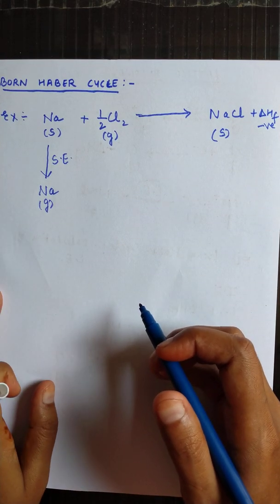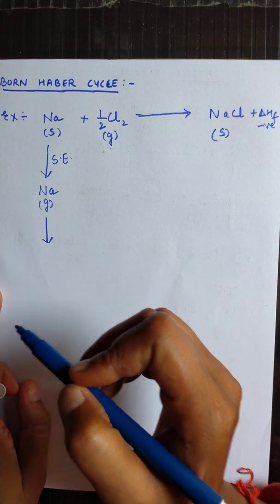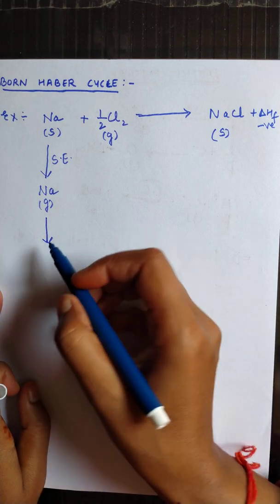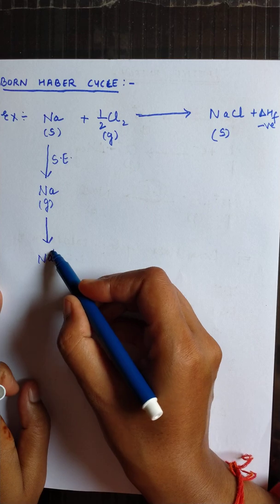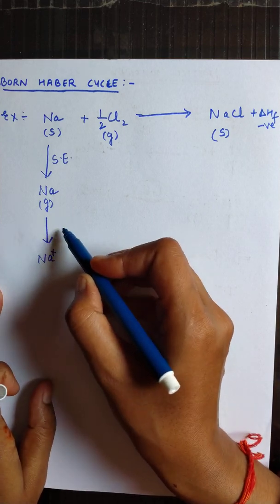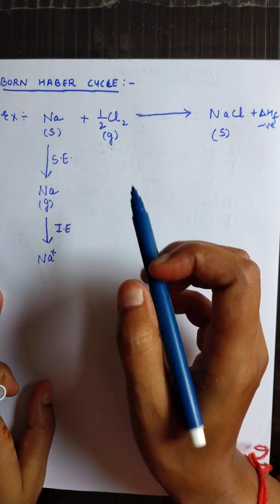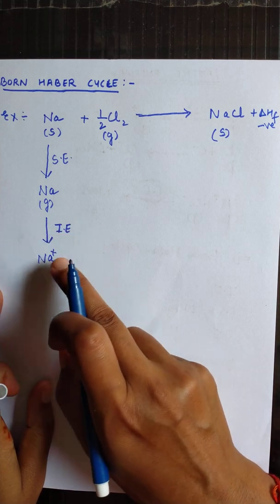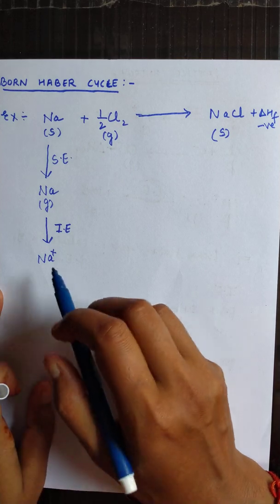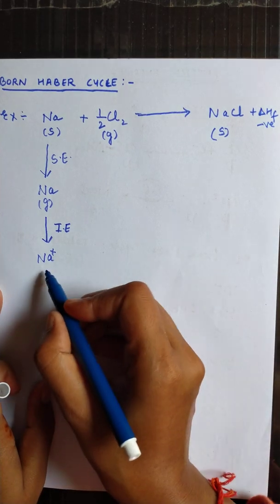अब हमारे पास में जब गैशियस स्टेट में सोडियम आ जाएगा तो we have to convert it into the ionic state. इसके लिए गैशियस स्टेट से हम आसानी से आयन निकाल सकते हैं, एक इलेक्ट्रॉन निकाल सकते हैं and we can form the ion. ये जो एनर्जी रिक्वायर्ड होती है, this energy is called the ionization energy. And since we know that ionization energy is actually absorbed by the Na, it will be positive. So ये आ गई हमारे पास में क्या? Na plus. और ये किस स्टेट में आ गया बच्चों? ये हमारे पास में आ गया गैशियस स्टेट में.